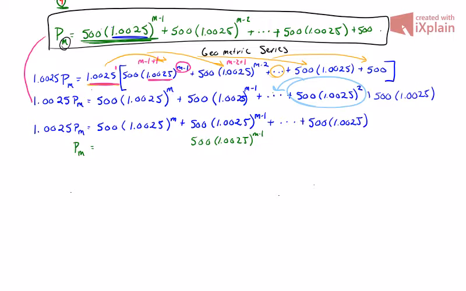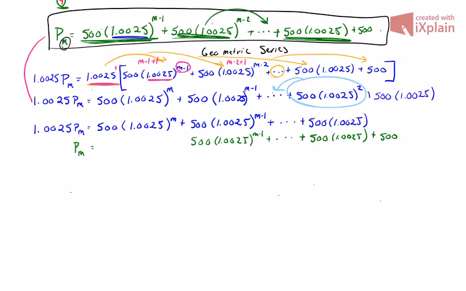Okay. Again, this term of 500 times 1.0025 raised to the m minus 2, I'm essentially just kicking it inside the ellipses. It's still there, I'm just not writing it out visibly. So I'm just going to drop my ellipses in here. My next term, 500 times 1.0025, and then my last term of plus 500.